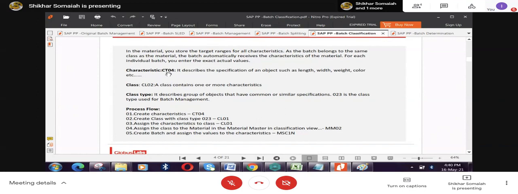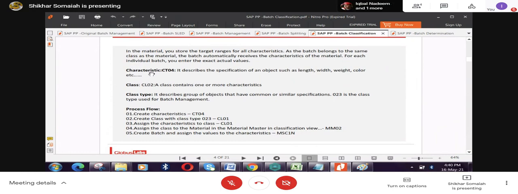What are characteristics? The T-code is CT04. This may be something like color: pale yellow, light yellow, yellow-related, or red, green. These are majorly helpful characteristics for the process industries.